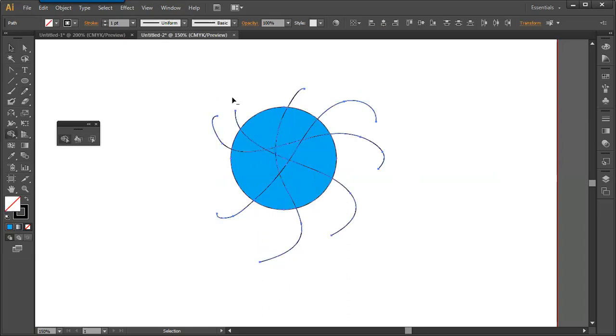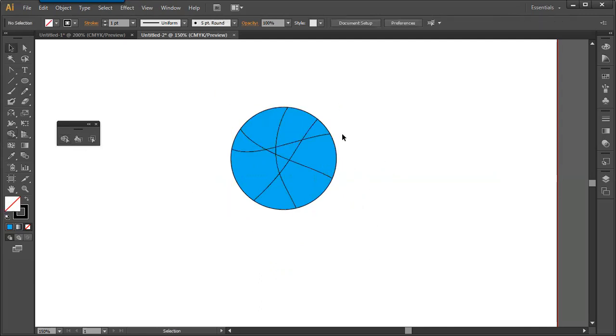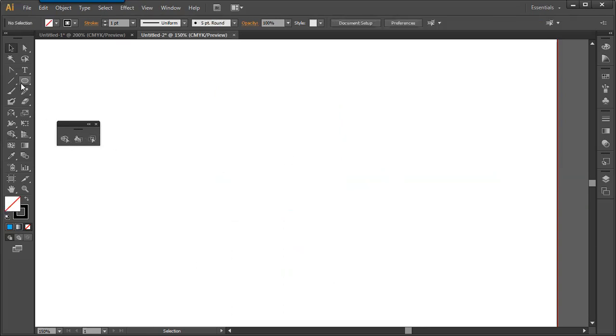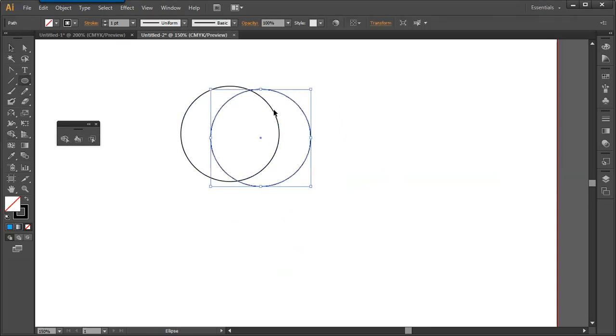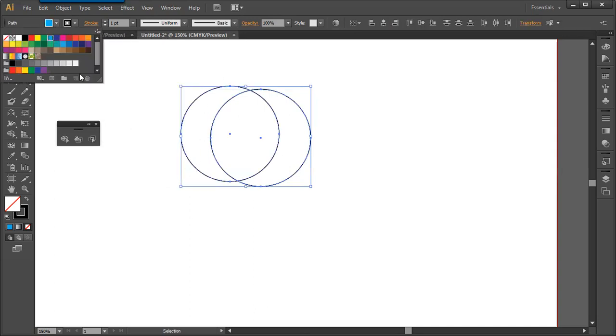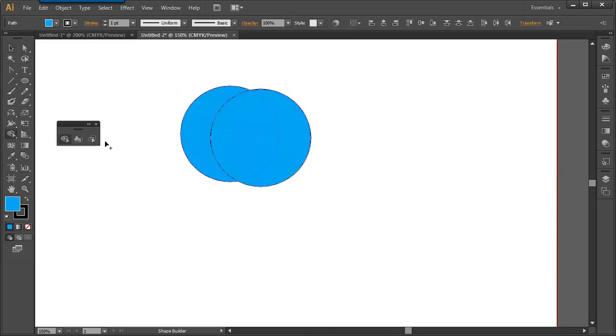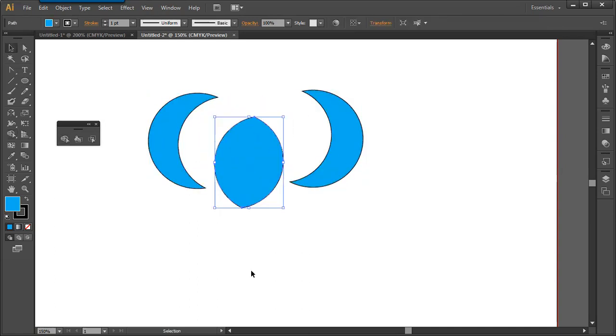Selecting all, just drag. Next, same tool, other use. Select and click. 1, 2, 3, out. So fast.